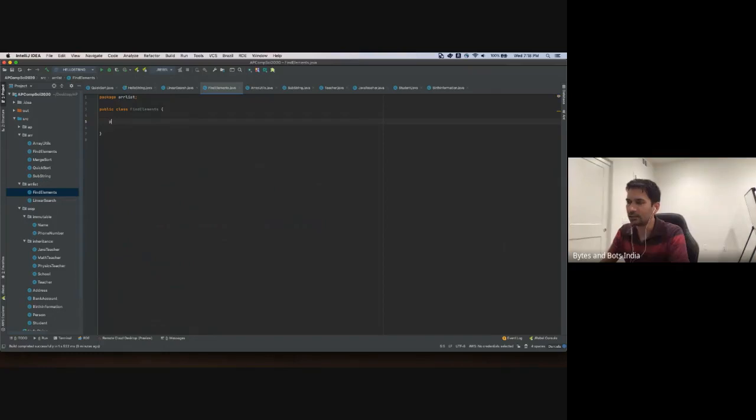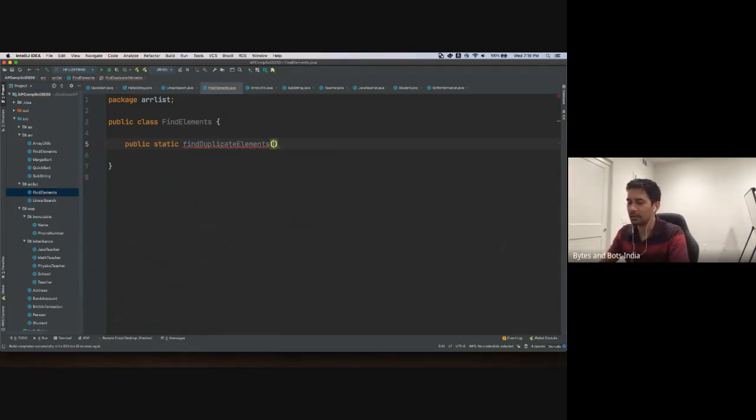So we'll say it's a private static. Well, call it public because we need to call it from the main method. Find duplicate elements.